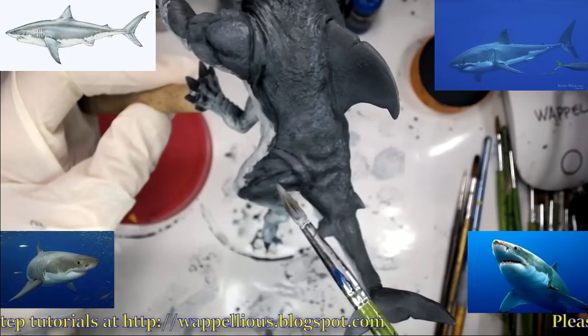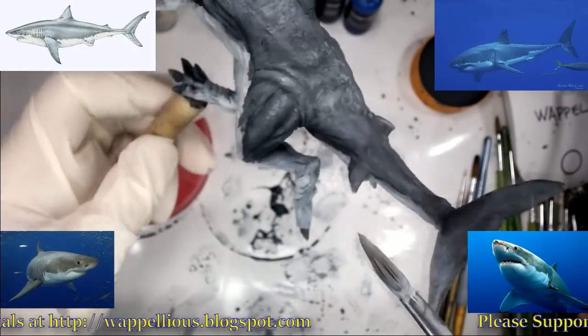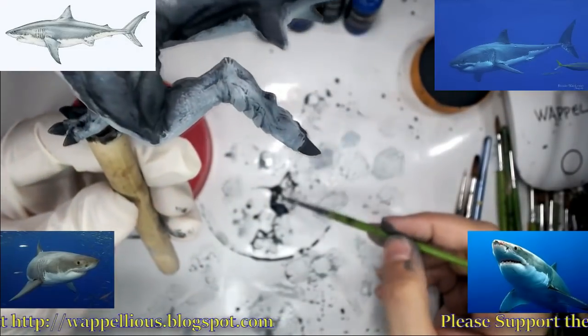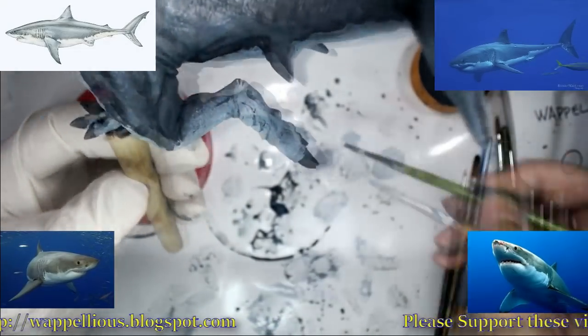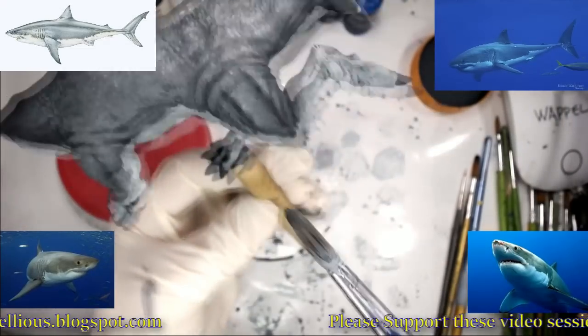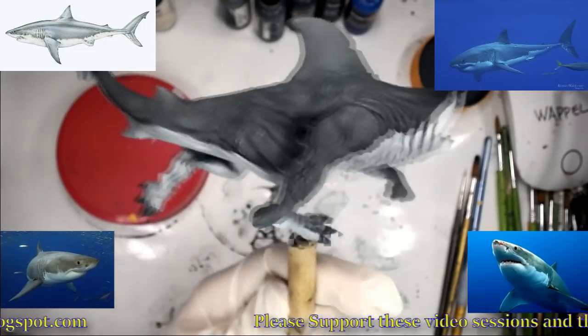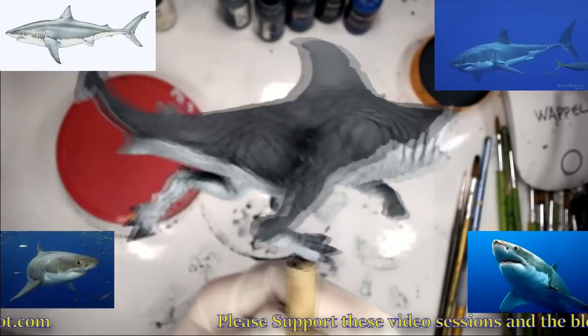So since this guy is almost more, I don't want to say barnacled, but he's a little bit crusty. You know, he's a were shark. So let's see what this looks like. Got this leg compared to that. So see how kind of flat that is.